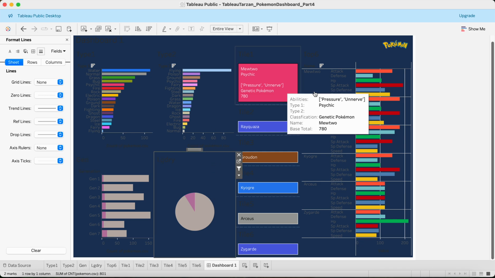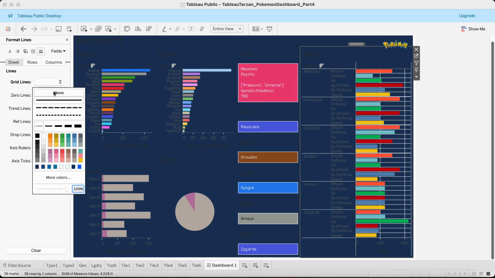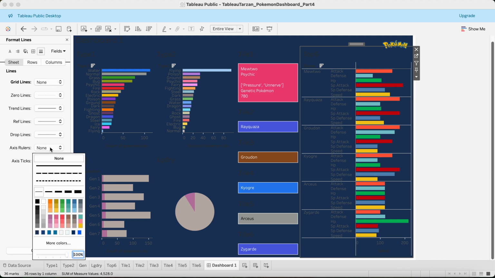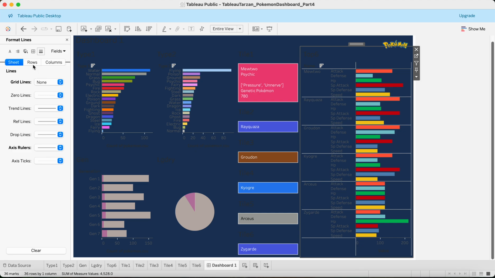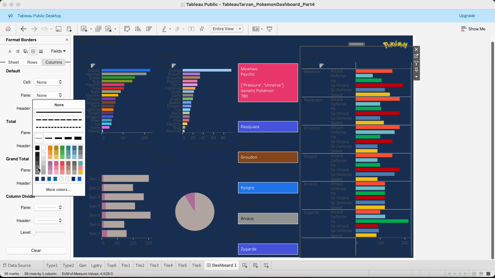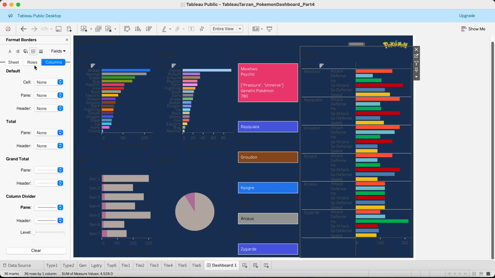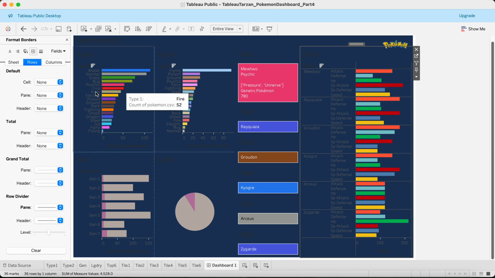Great. So now oh yeah, here, how did I forget this one? Again, something, and then none. And axis rulers is this. And here I have more than axis rulers. I have all these other things as well, which are your row separator, column separator, and that sort of thing. So column divider, I think this is the one. Yeah, see, that has changed. And then there should be somewhere called row divider, and that I'm going to put it as this. Yeah, good enough.